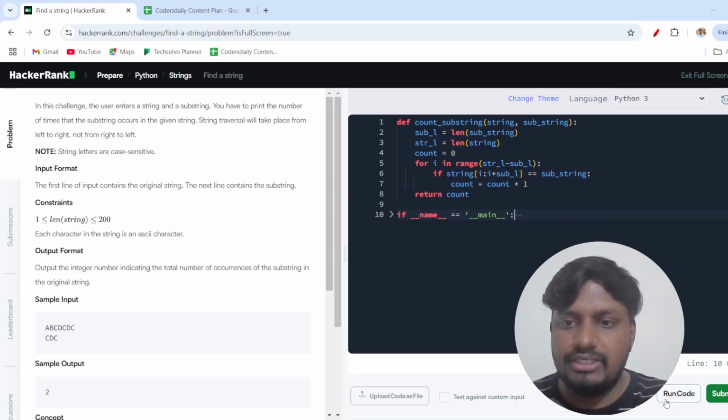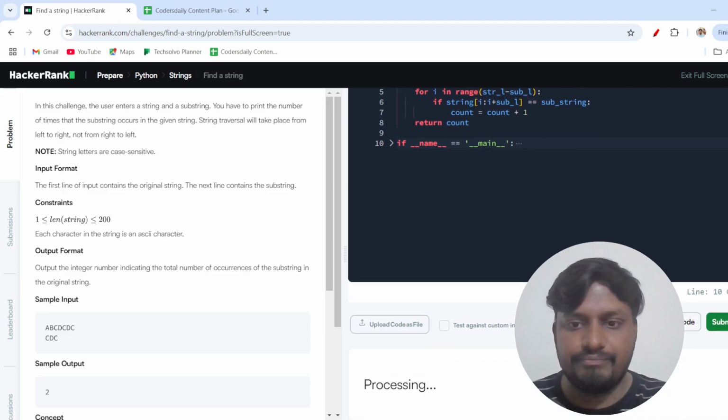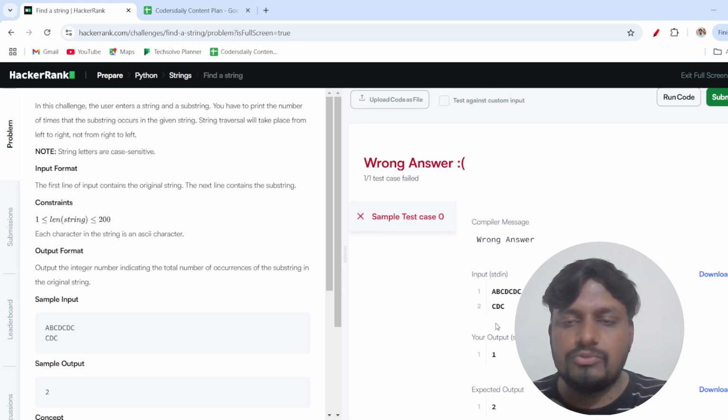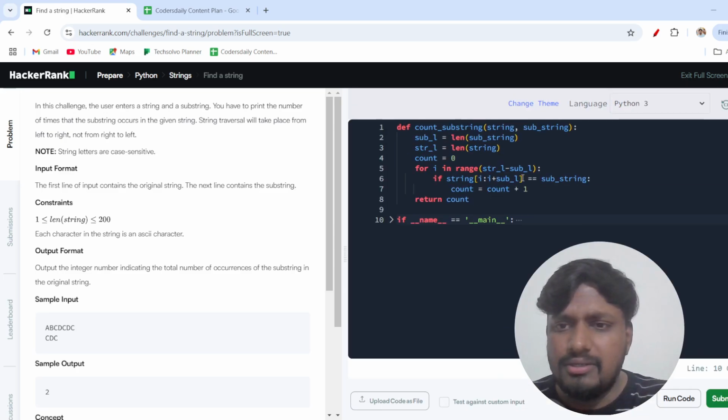I'll run it and see if there is any error. Right, the error is coming: your output is 1 while the expected output is 2. Maybe we are not running the loop properly.